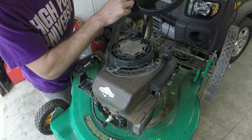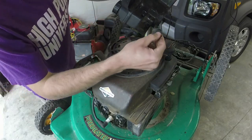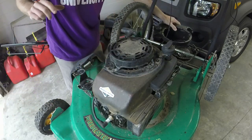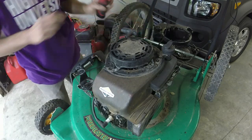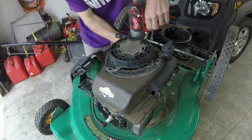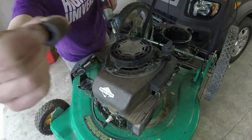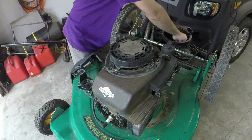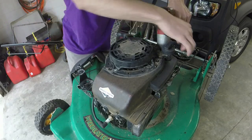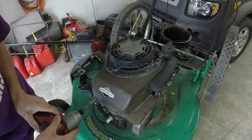I just capped this, covered this, and blew into it. I didn't feel any air, so that's good for the gas tank. Now I got a bunch of 3/8 to take off here for the recoil starter. And also don't lose this little grommet here, spacer for the gas tank for where that 3/8 came off. 1, 2, and then 2 in the front. Hopefully y'all can see that.